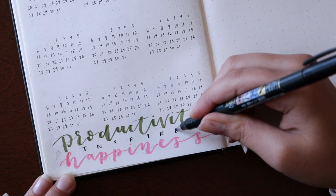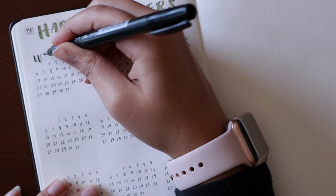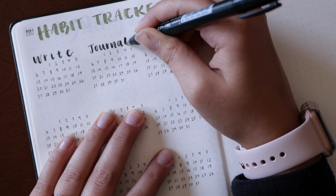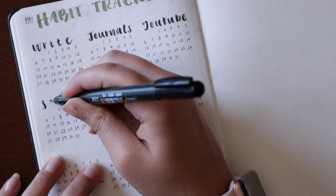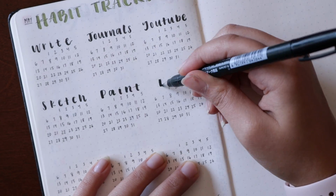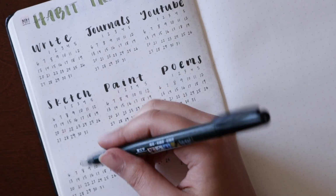You could also do two separate trackers where you keep your daily habits and then your weekly habits, etc. I'm still thinking about doing that in future months, but for this month, I'm just going to throw it all on this page. And I usually like the way that that turns out. And I'm always inspired to use my trackers when I use this format. So if you're having trouble keeping up with your habits, definitely try this format if you haven't already, because I don't know, I personally love it.